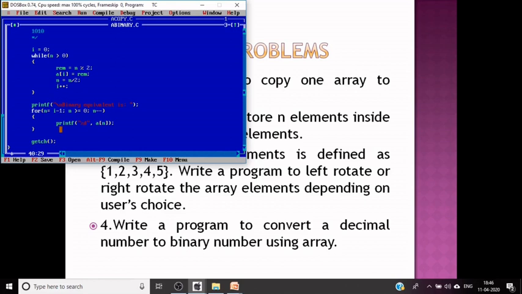With the help of index number, for example if 5 elements are there, I have to take the fourth position, n minus 1. So the same thing I am doing, n equal to i minus 1 till n is greater than or equal to 0, n minus minus, I'll keep on printing the elements in the reverse direction.